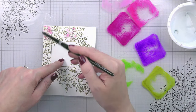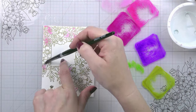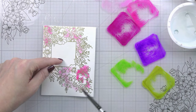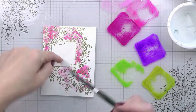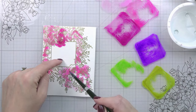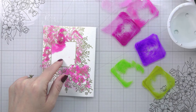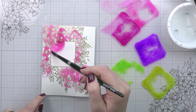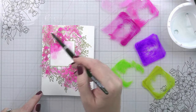Now, when you are looking at what colors you want to use, I chose pinks and purples because that's not something that I typically use a lot of, or those colors together. So I was looking to try something a little different. But when I selected my greens, I intentionally selected greens that were more on the yellow-green side. The reason I did that was because I knew it would work well with my pinks. That way I wouldn't have to pay too much attention to where I dropped the color.